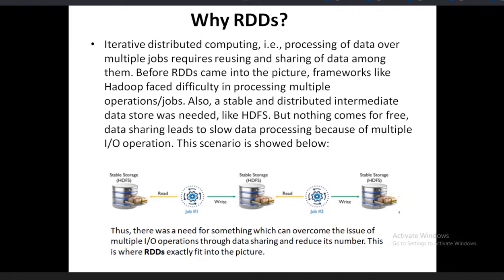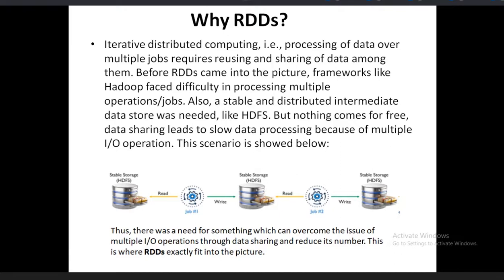You're increasing too many IO operations, especially for data sharing. Definitely, it will take more time. You will see performance issues on your entire distributed process engine. To overcome this issue, people moved to Spark.